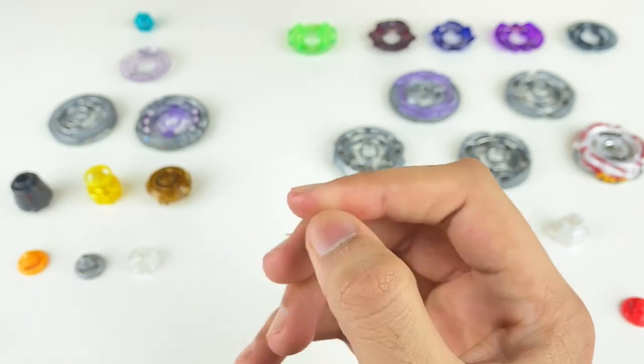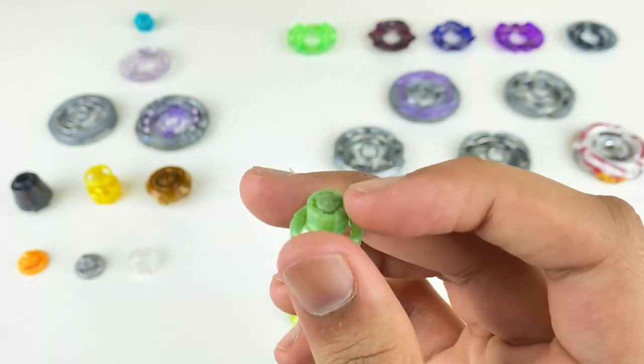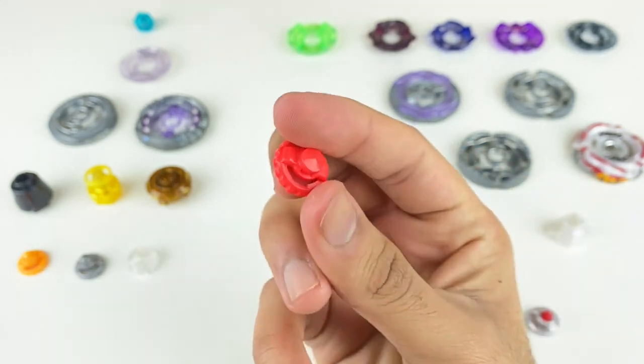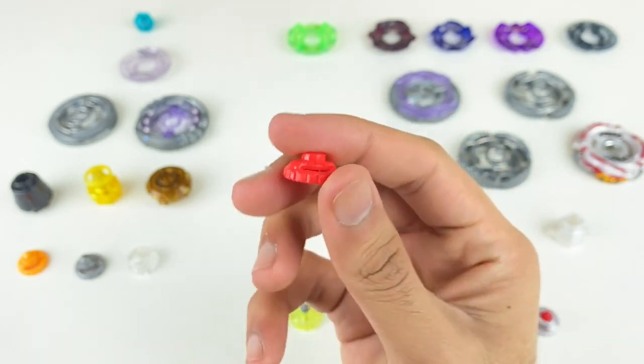So again, it has a good defensive tip, but it's also free spinning. So it's kind of like EWD, but like a D version of EWD. So pretty nice. And I could not go without mentioning WD over there. Another good alternative is just regular D, regular defense.